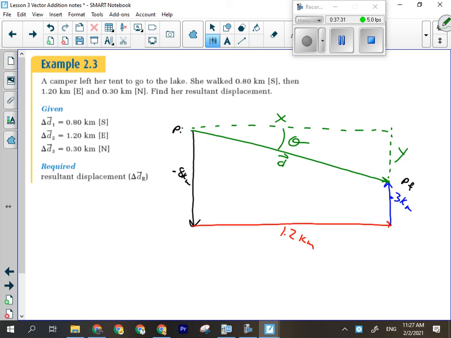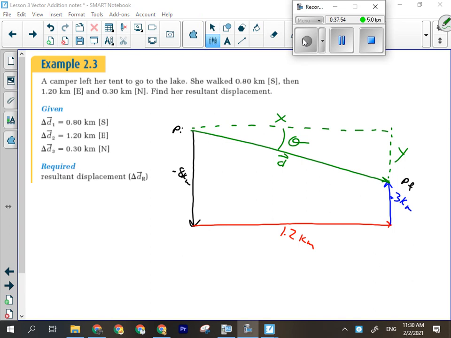That has a horizontal or easterly component and a vertical or north-south component. Okay? I should be able to find out what x and y are, and that would help me to get my overall displacement and the direction. Give you another couple minutes and see if you can get that before I do it.